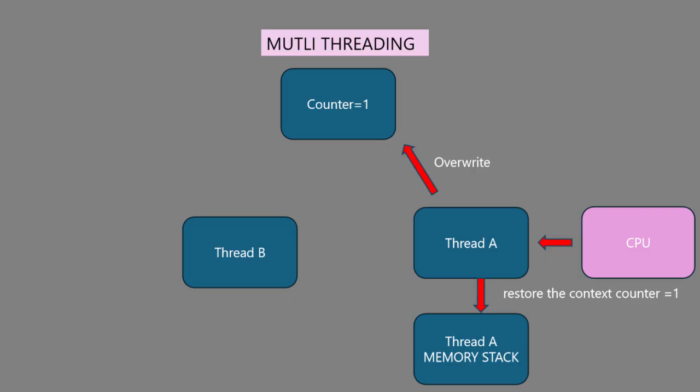That's the bug. It's called a race condition, because both threads are racing to update the same variable, and whichever one writes last ends up silently erasing the work of the other. It doesn't crash. It doesn't give a warning. It just produces the wrong result. And that's what makes race conditions so dangerous.